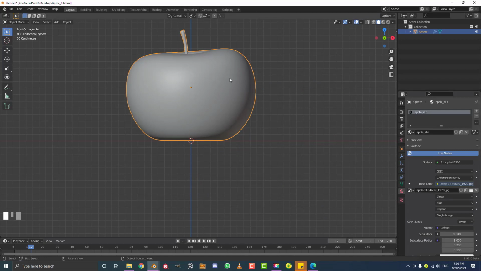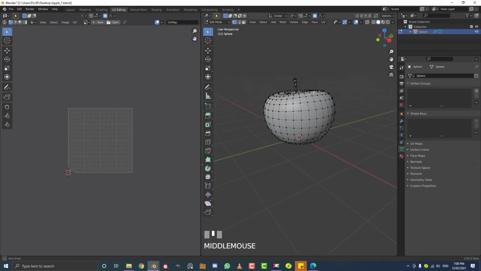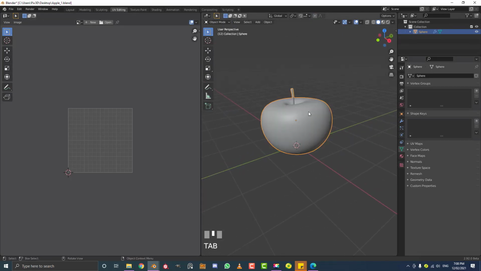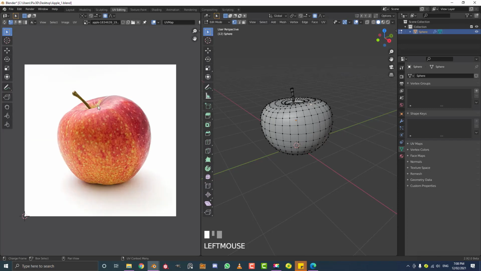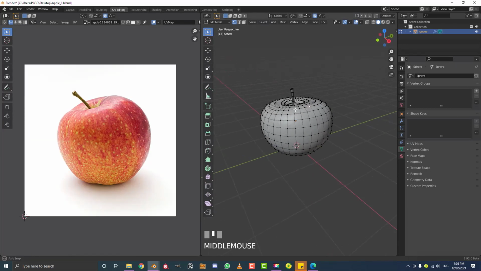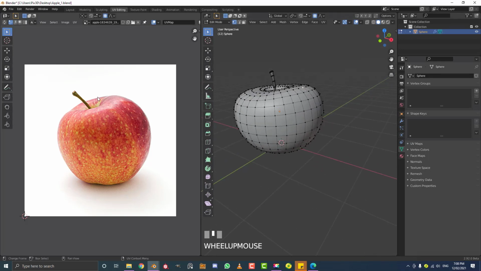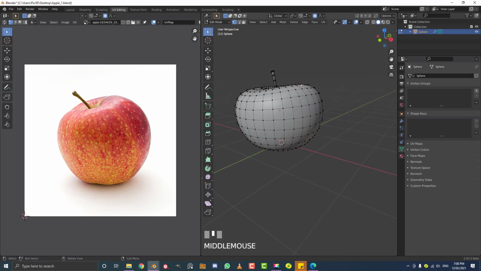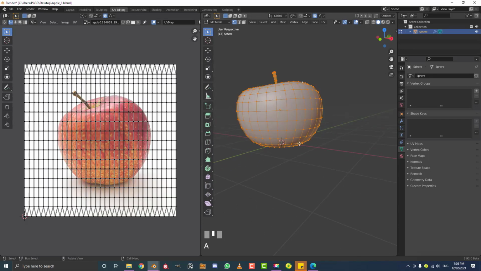Now that's applied to this material, but we need to go to our UV editing workspace. We should be in edit mode on this side. If not, just hit tab to go into edit mode. Then come to the drop down window and click on that apple image, and zoom out, and you should see the apple here. What we want to do on this side is roughly place ourselves so the view here looks similar to this one. I can already see that this apple is a little bit taller, so I'm going to hit A over here to select everything, then S, Z, and scale it up a little bit.